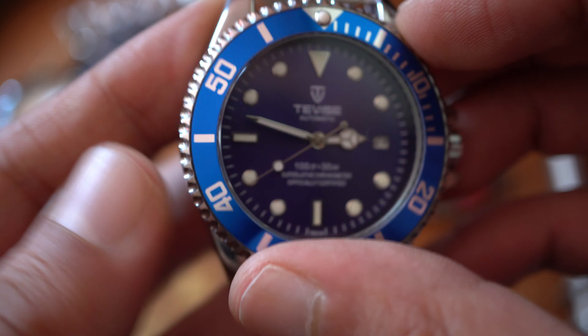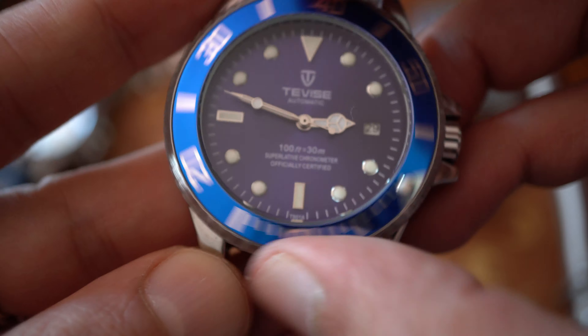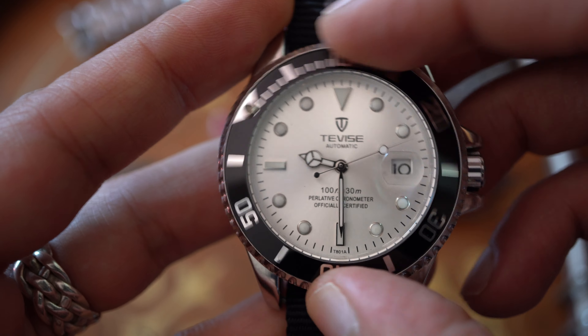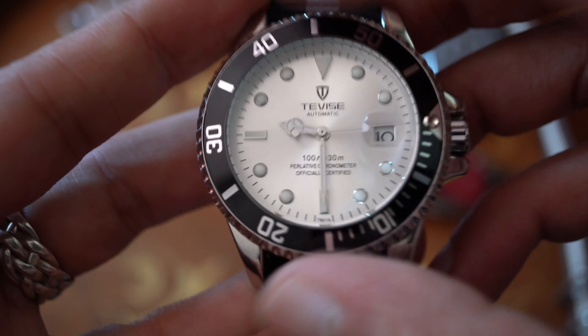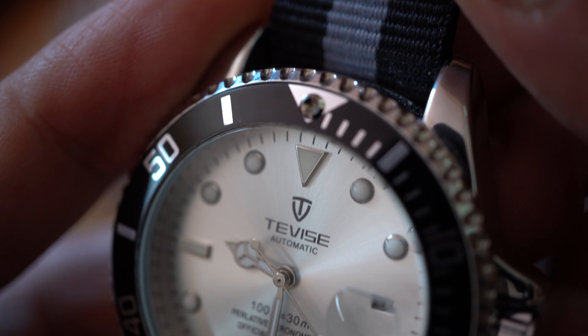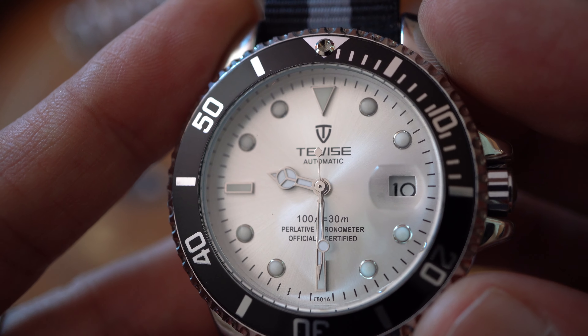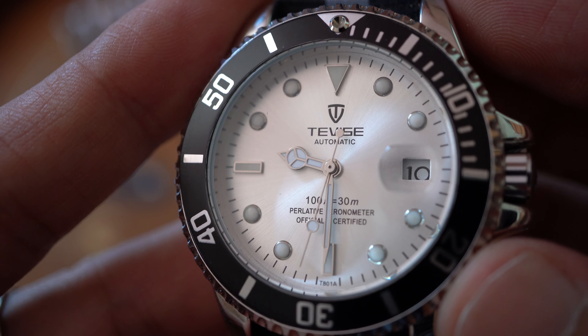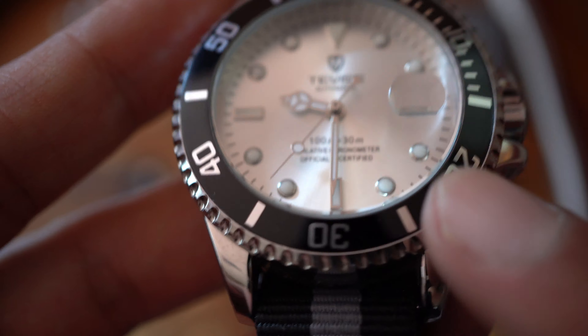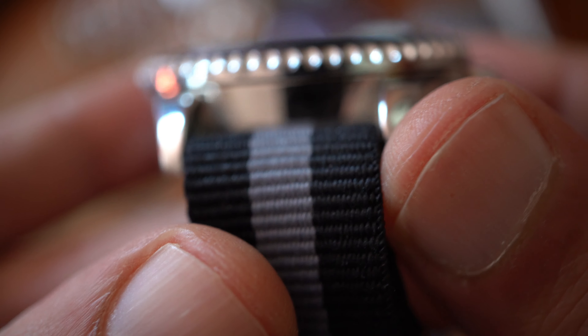Now the bad things — and there are a lot. As you can see, the bezel has a lot of back-play. The back-play is crazy on this bezel, and it's the same on every watch. The quality control really isn't good. As you can see, the lume pip is already gone — I took care of these watches and it just popped out. And listen to this: the bezel is not well-mounted on the base, which is not flat enough, and it creates this sound.